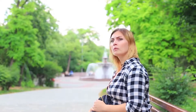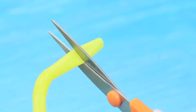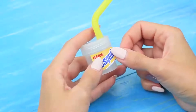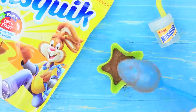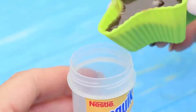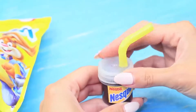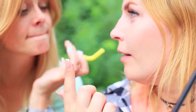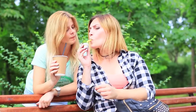Blondie is late again — I have to wait for ages! She finally appears, and I smell the sweet scent of cocoa. She's been making Nesquik lip balm. Cut off the bendy part of a cocktail straw and hot glue it to the cap of a small plastic pot. Attach a small Nesquik logo to the pot. Add a bit of Nesquik to an ounce of Vaseline, melt it in a microwave, mix it, and pour into the pot. Close it with the cap and let it harden. This sweet lip balm is the right bait for every sweet tooth — it smells great and you just want to eat it right from the pot.